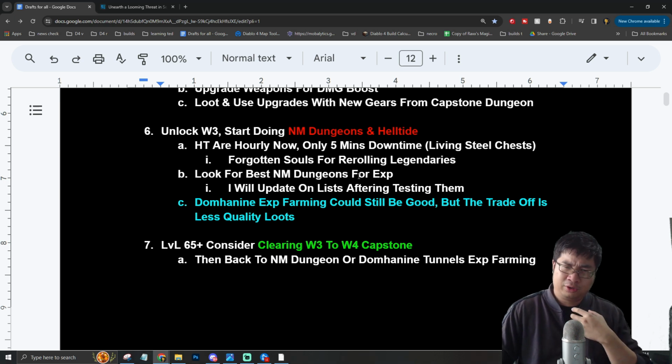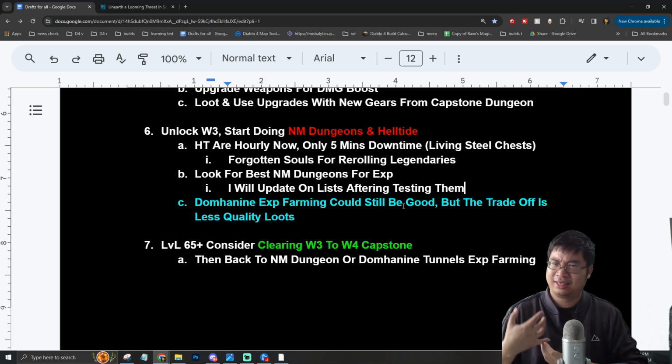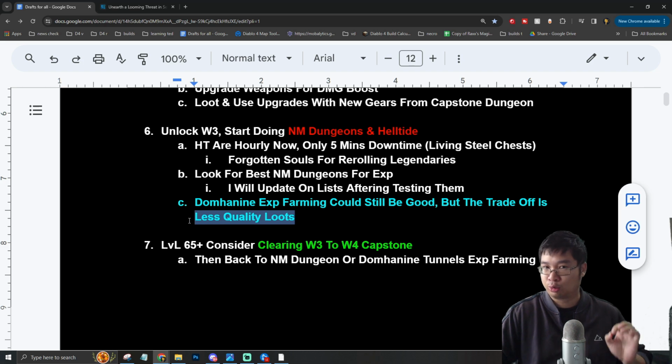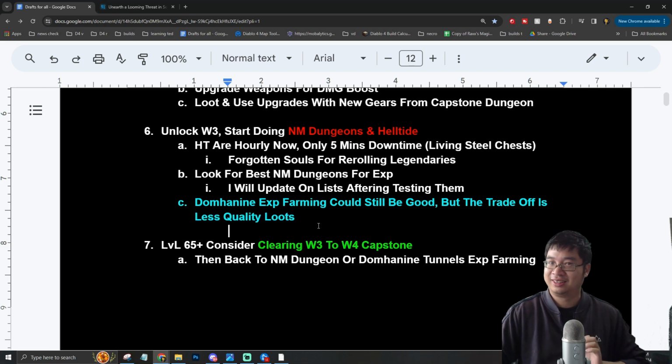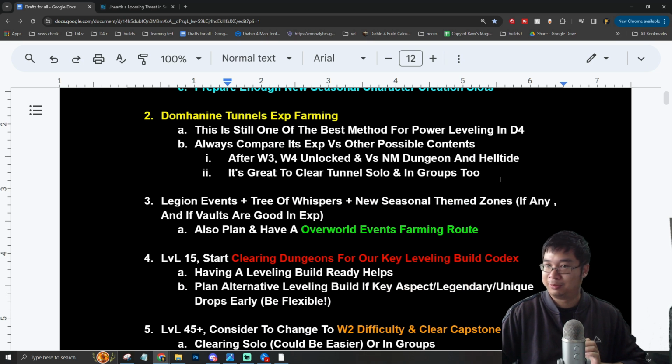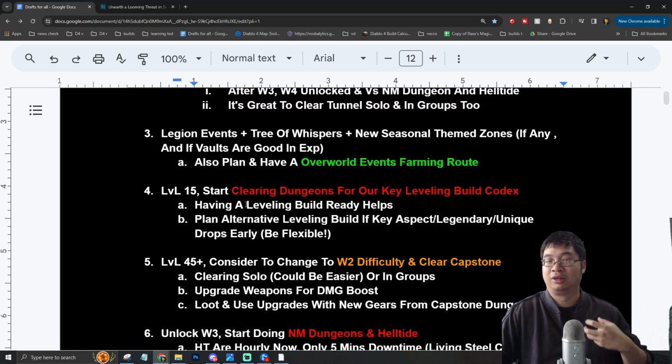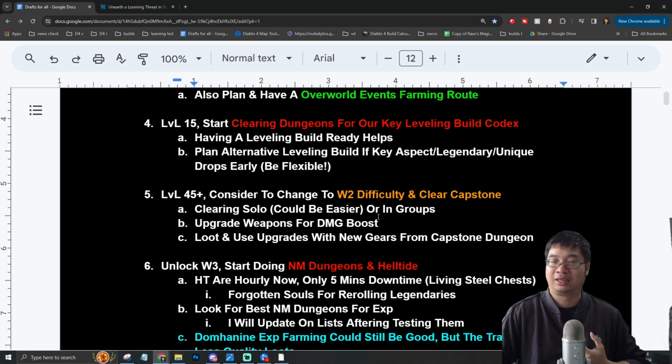Now we'll be looking for a Nightmare Dungeon tier list. Usually I'll go for the top, A tier and also S tier of the Nightmare Dungeons, which give us the best experience. The Dopamine Tunnel farming is still working once you switch to World Difficulty 3 in this particular dungeon, but the trade-off is you'll be getting less quality loot. So do keep in mind guys, if you want to just stick with the Dopamine Tunnel farming, it can still work. But you'll be getting the loot from the Legion events, the Nightmare Dungeons, and also the World Boss, of course.